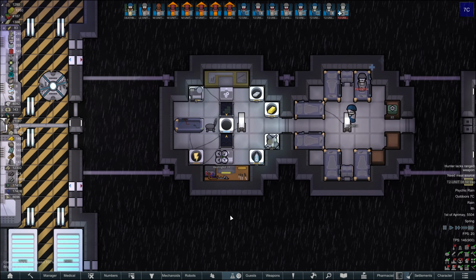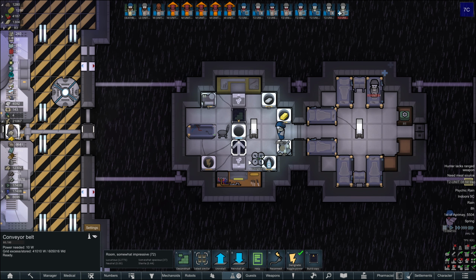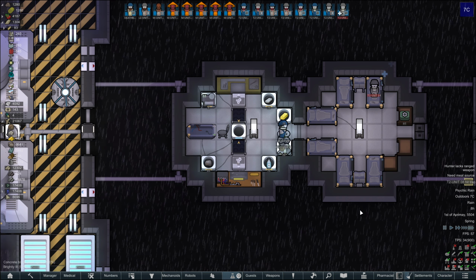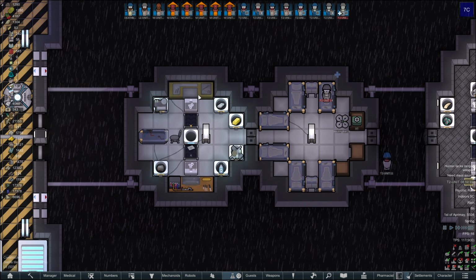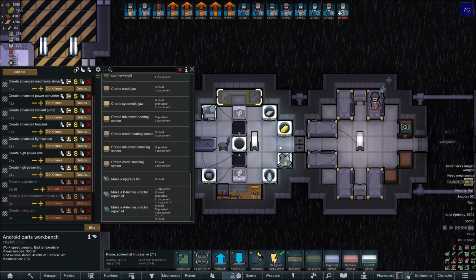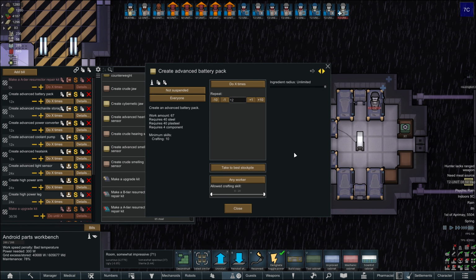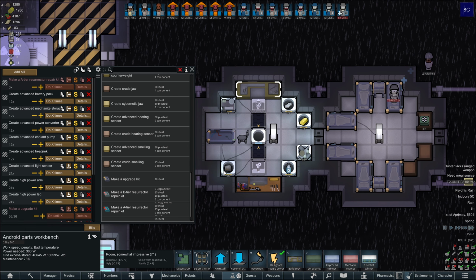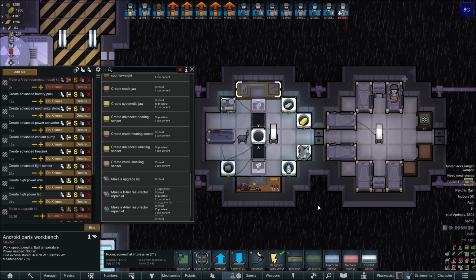There we go. So you can output on the back, and so can you. Right, what are you missing? Advanced mechanoid, 40 plus steel, 4 components. 40 steel. We're missing plus steel.